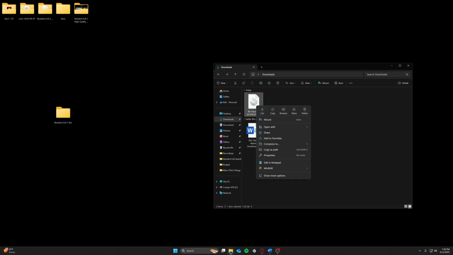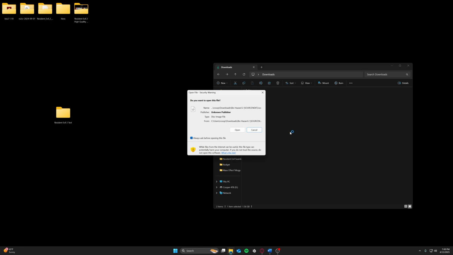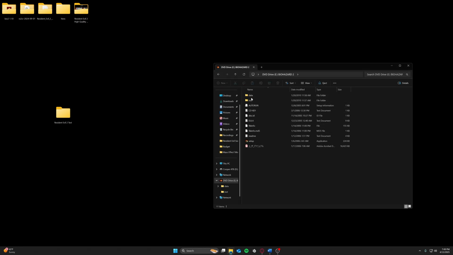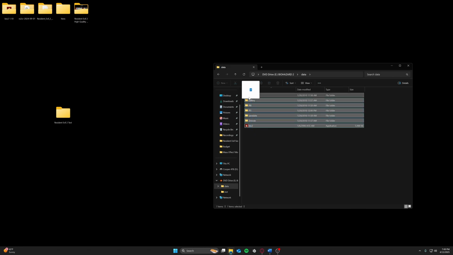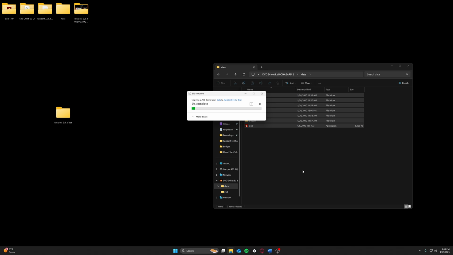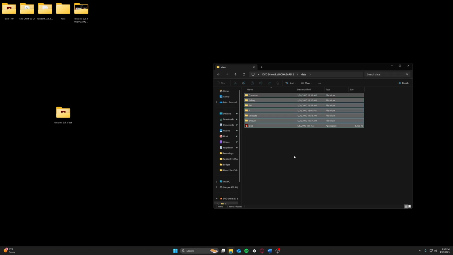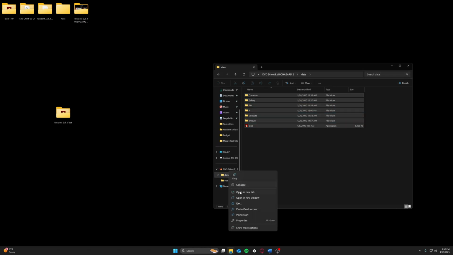The next step is to right-click your Sourcenext copy and mount it. This will open up the file directory after a time. The only thing you need in all of this is everything inside data. You just drag and drop it. Give it a second while it finishes. A long second, it seems. Bang. Okay.